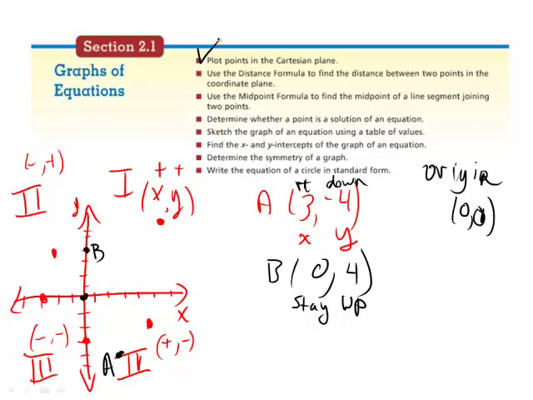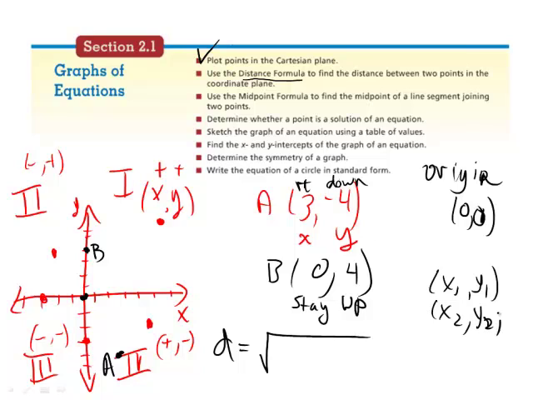If I give you 2 points, we want to be able to find the distance between the 2 points. So there's a formula that we need. Okay. If you do have a nice plot, though, an easy way to find the distance would be to set up a triangle. But otherwise, we have this distance formula, which if you give me 2 points, x1 and y1 for the first point, and x2 and y2 for the second point, then you subtract the x's in any order. We tend to write it with the second one first. Subtract the y's in any order. You can screw that up, it doesn't matter. After you get that subtraction, go ahead and square each of those.